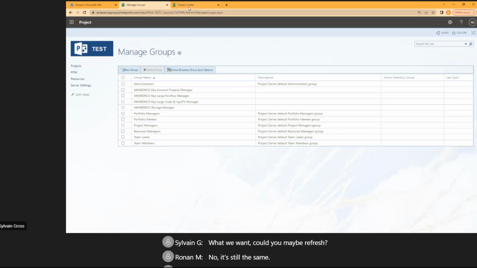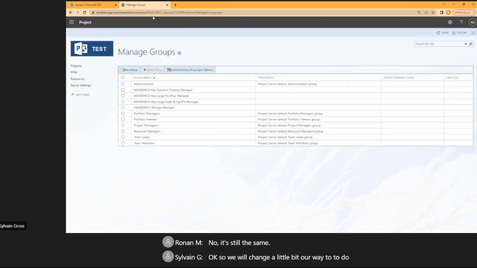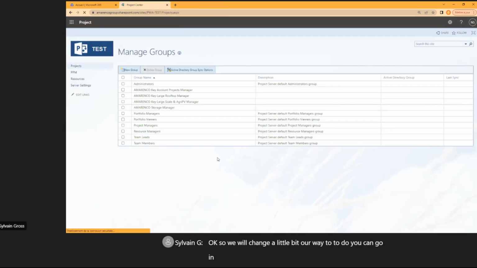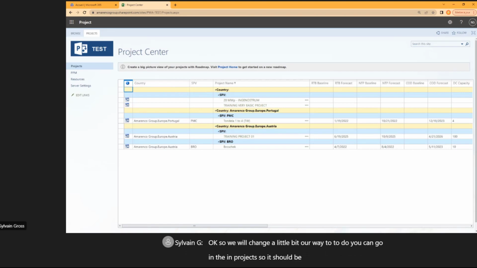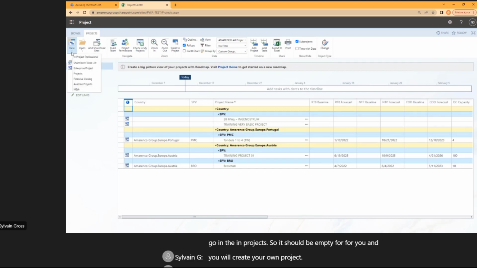Okay, so we will change our way of doing this a little bit. You can go in projects, so it should be empty for you, and you will create your own project. It changes the order of things a little. You can create a new Austrian project. Go in projects here and select new and Austrian project.